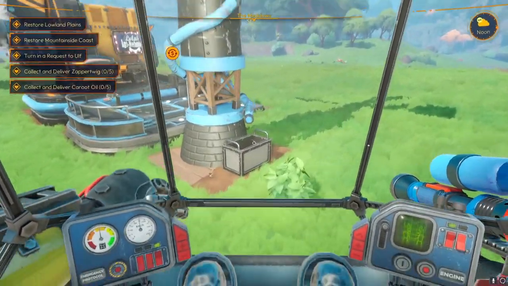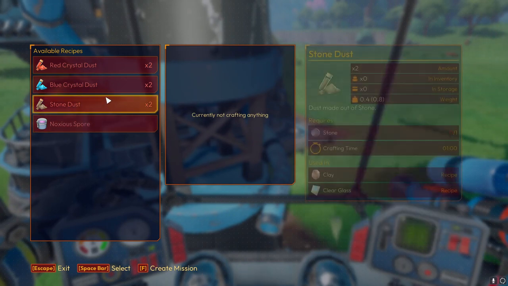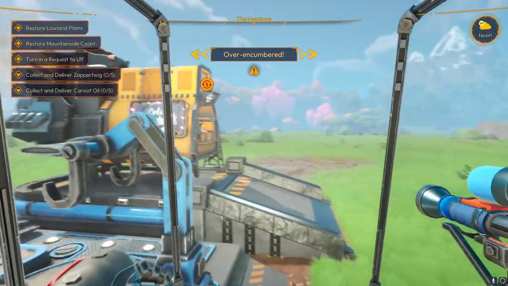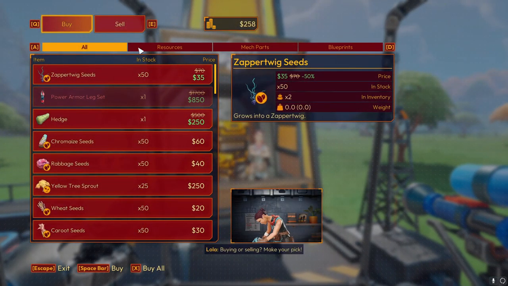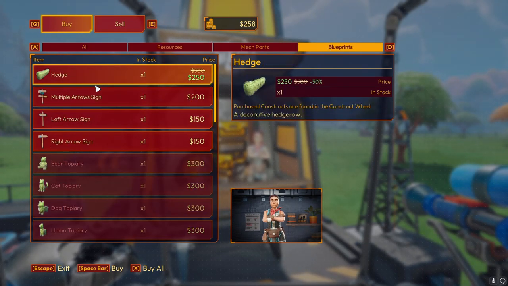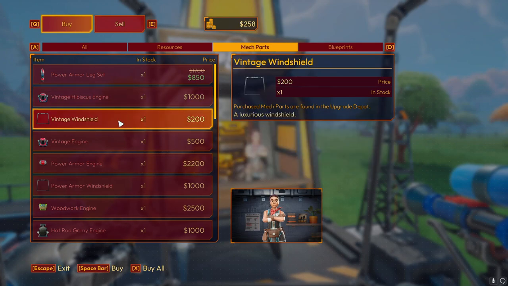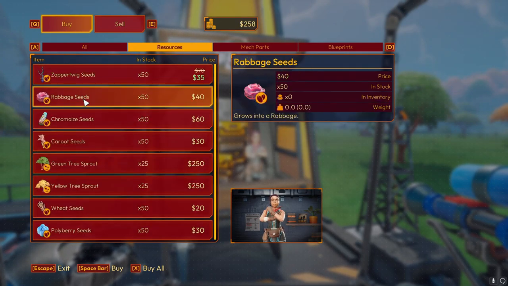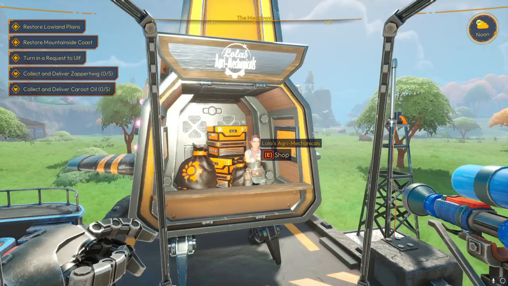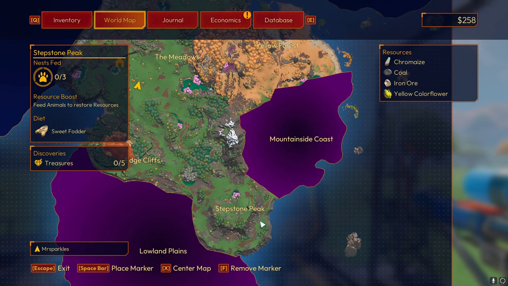Merchant, don't go away yet, please. What do you have? Buying or selling? Make your pick. Not too sure. Come back whenever you like. Whatever. I got one thing I'm missing from there. I've unlocked everything from there.